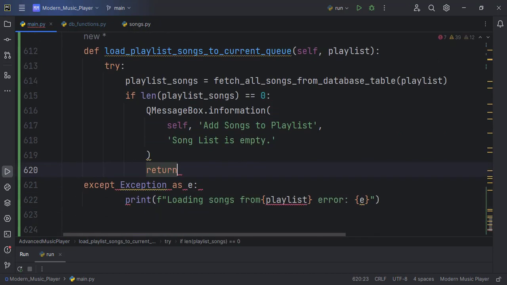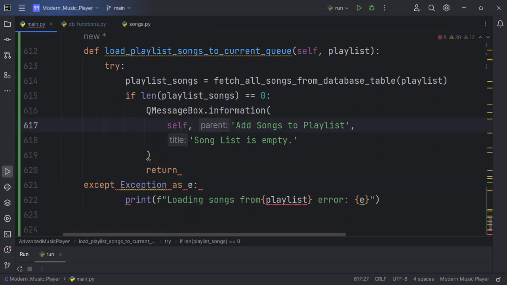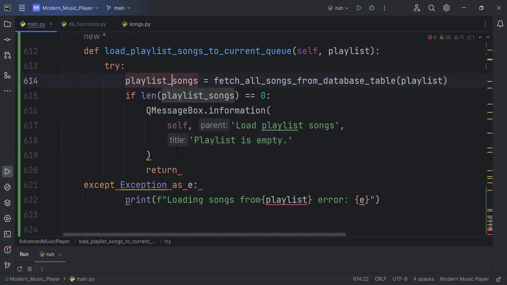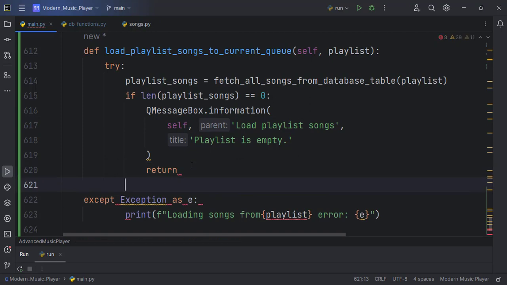Then we can say playlist is empty. Then return. Other than that, what is the issue? Why the red arrows? Okay. If the length is empty, then return.